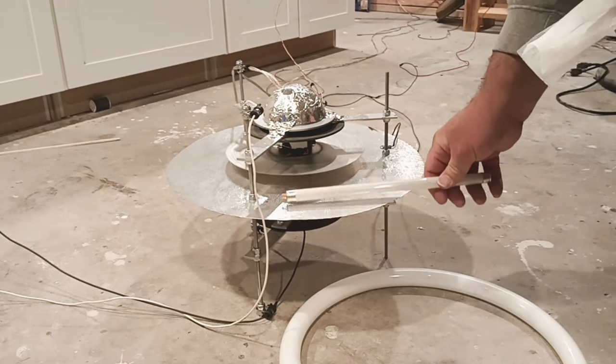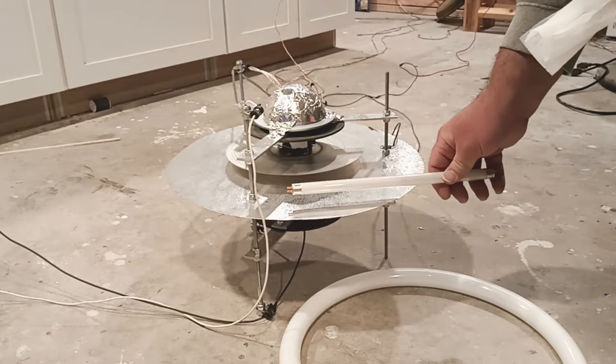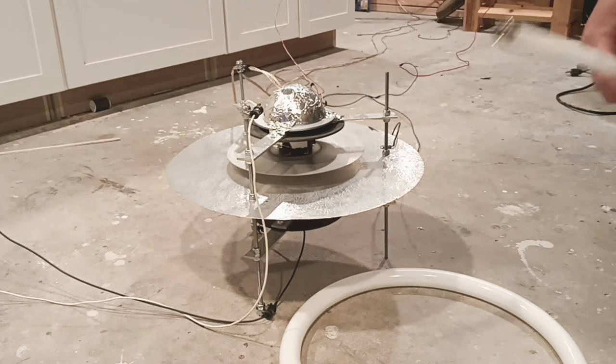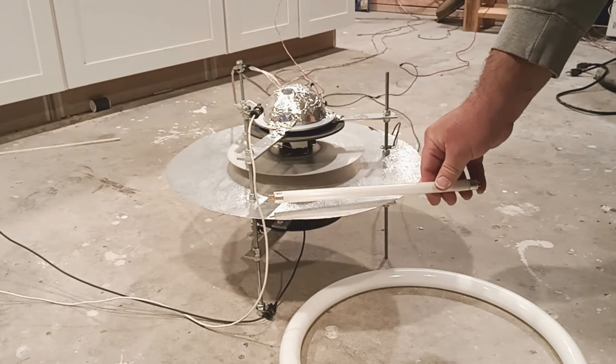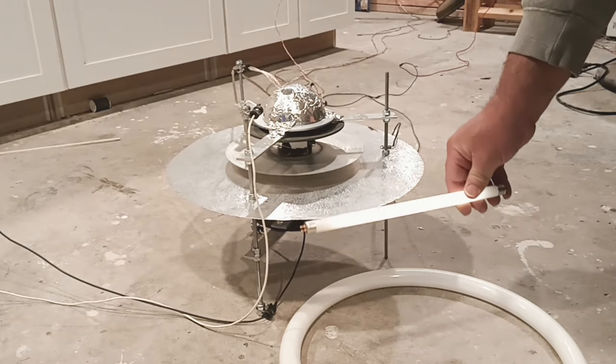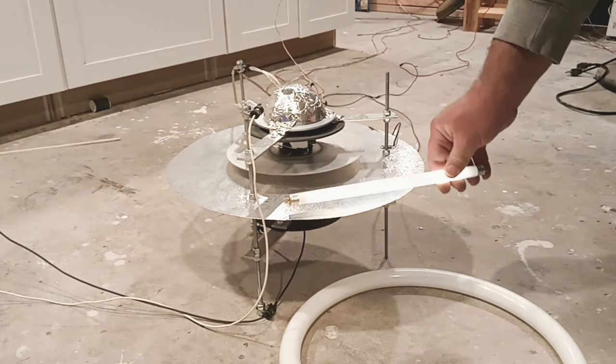My energy for my tester coil is down. You get the interaction right there. My tester coil field is weak.